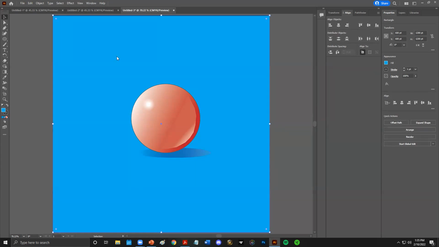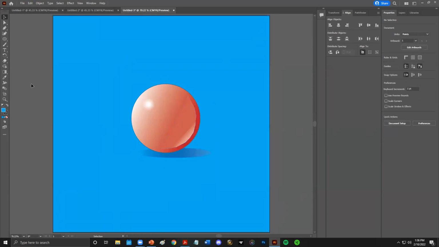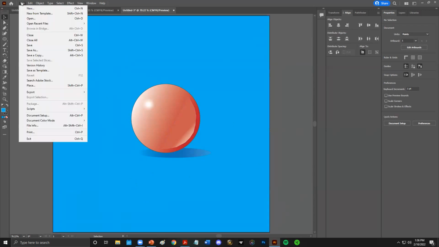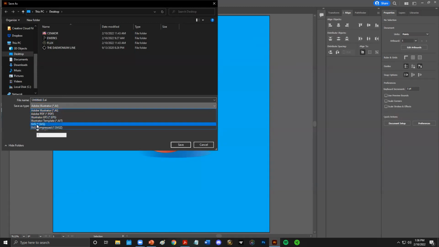When you're done, let's select everything and group it. So you select everything and group it. That sort of locks everything down together. And then there we go. When you finish an object like this and you want to save it, the best way is to save as, and save it as an SVG. This way it can be opened in other programs, and it's the best format to save your projects in if you're not going to work on them anymore.